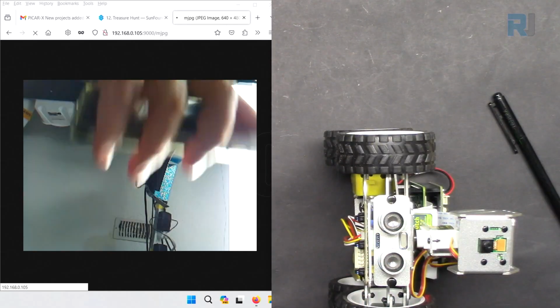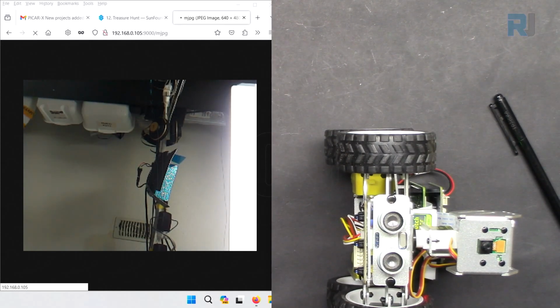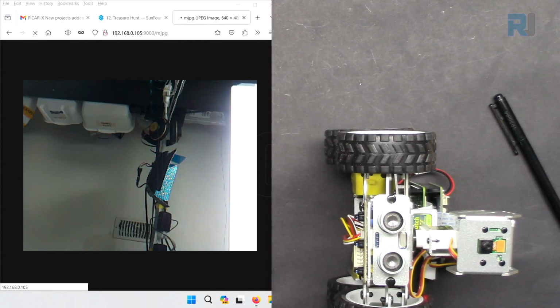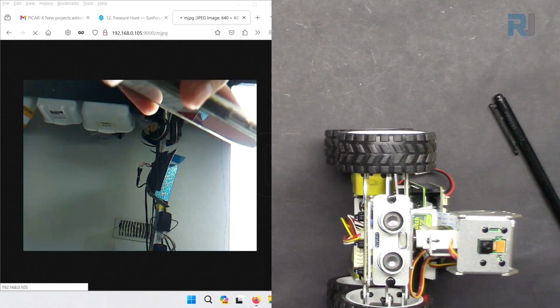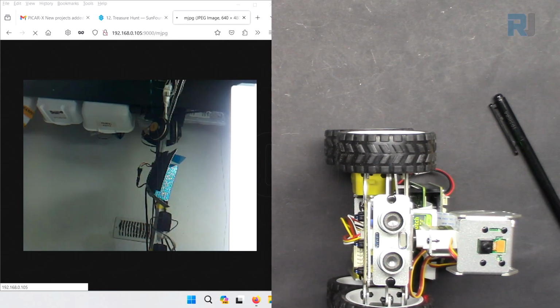So here, let's put the purple. Well done. Look for purple. Again, well done, look for purple, because it's random. Well done. Look for purple. Well done. Look for blue. Blue. Well done. Look for blue. So it says blue. Well done. Look for red. Well done. Look for orange. Well done. Look for purple. So as you can see, this will continue like that.